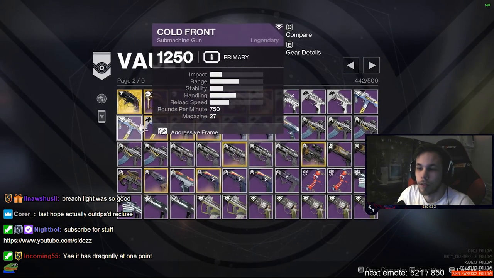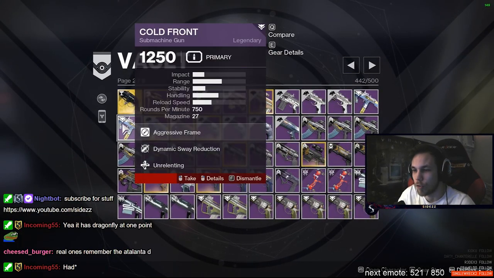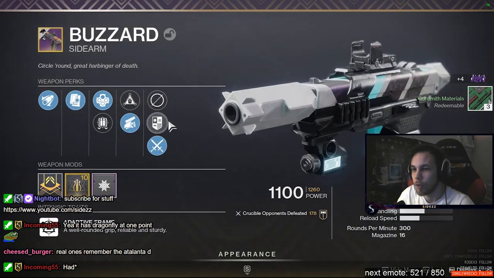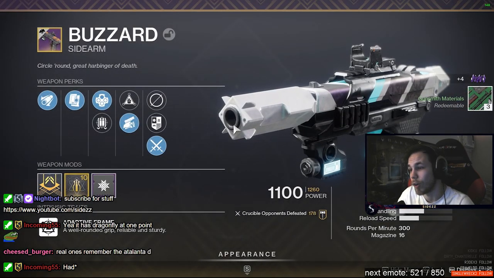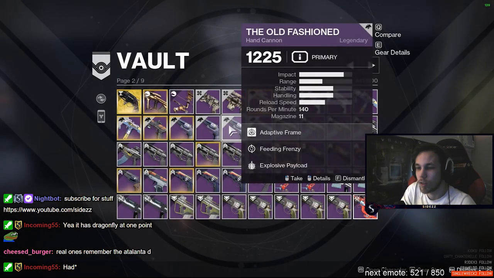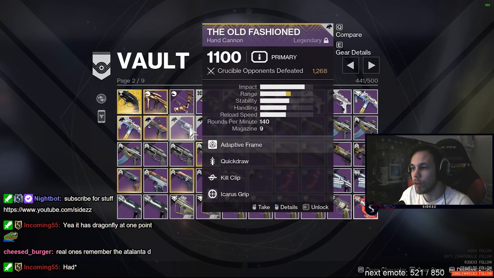Nothing great here, honestly. Those are just Dragonfly rolls that I held on to. Unfortunately, those are gone. Buzzard, everyone knows what the Buzzard is. Sick gun, incredible gun. If you haven't tried it and you have it, worth trying, even if it's sunset. Beastly gun.